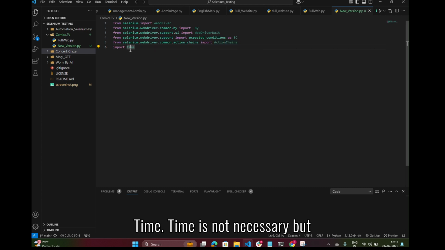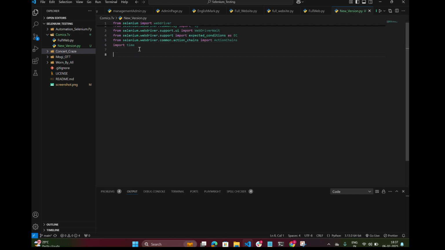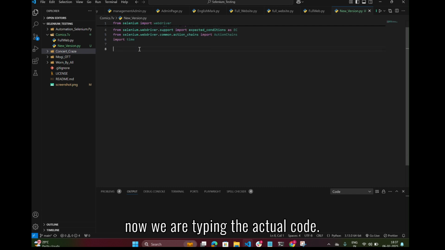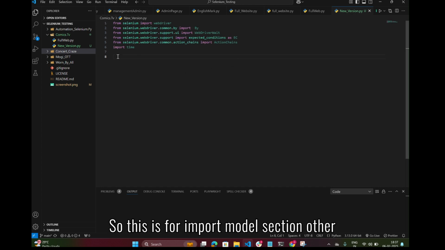Time is not necessary, and delays are not recommended for this automation. So this is the import modules section.